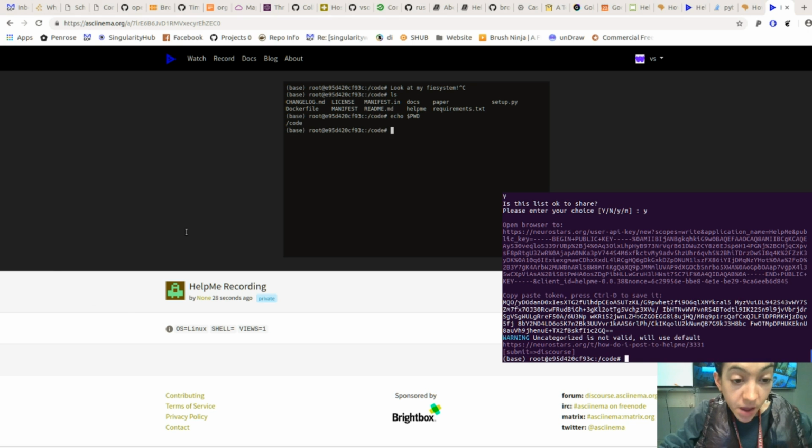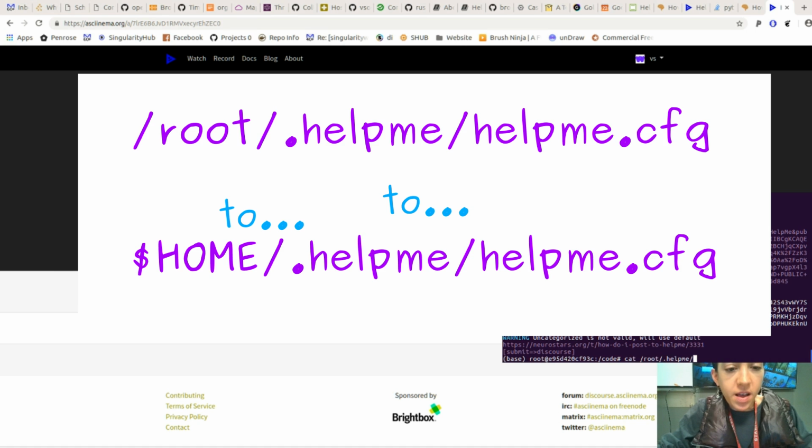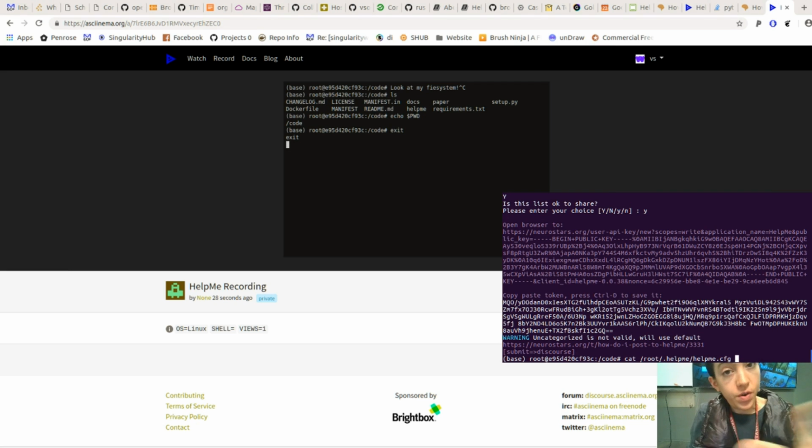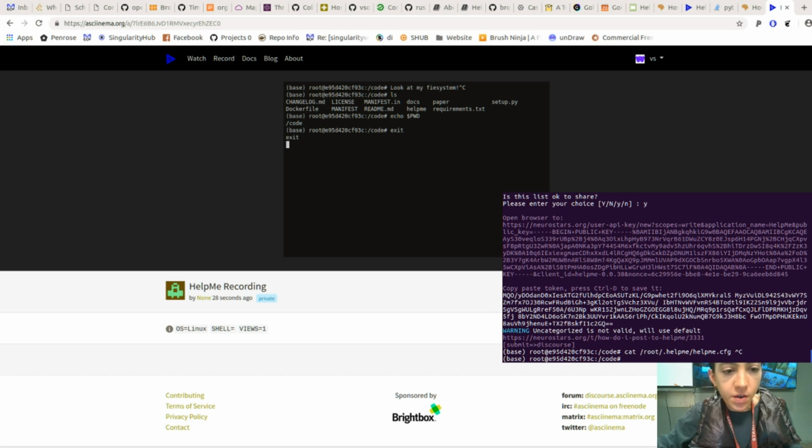But anyway, at this point, if you're using the Docker container, you want to be sure to copy paste the token file, which is here. And since we're root in the Docker container, it's here. You're going to want to put that in your user home on your cluster. Also, I'm not going to show you that because you'll see my token. I don't want to show you my token.